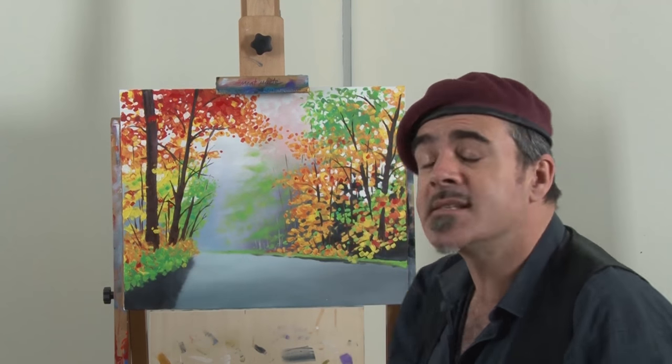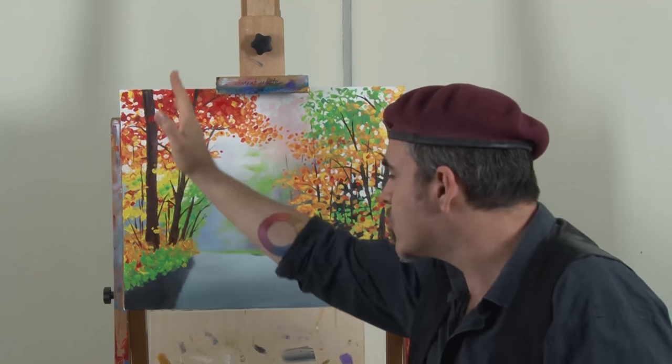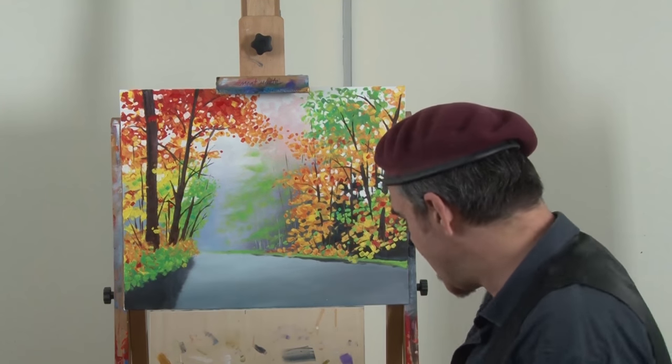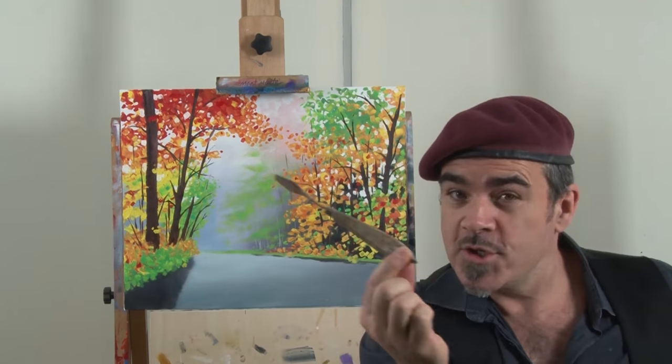The last step is to add some shape and dimension to the tree trunks, and we'll add a little bit more foliage and stuff like that in. For this, you will require the palette knife. So let's get our paint on.